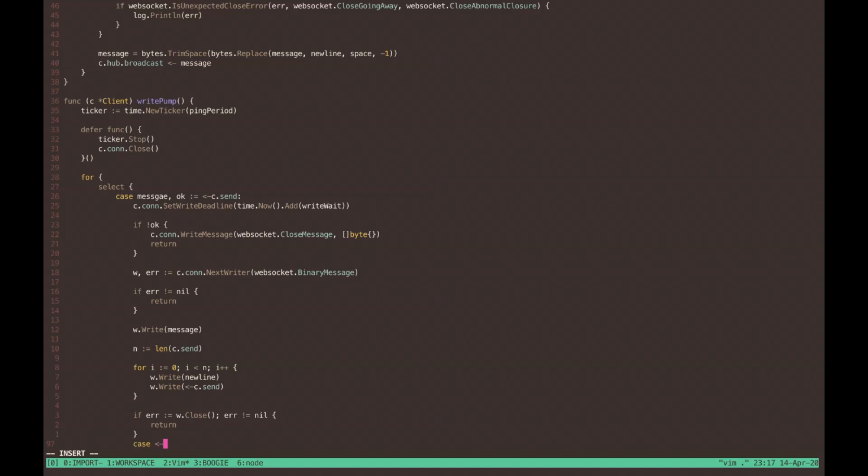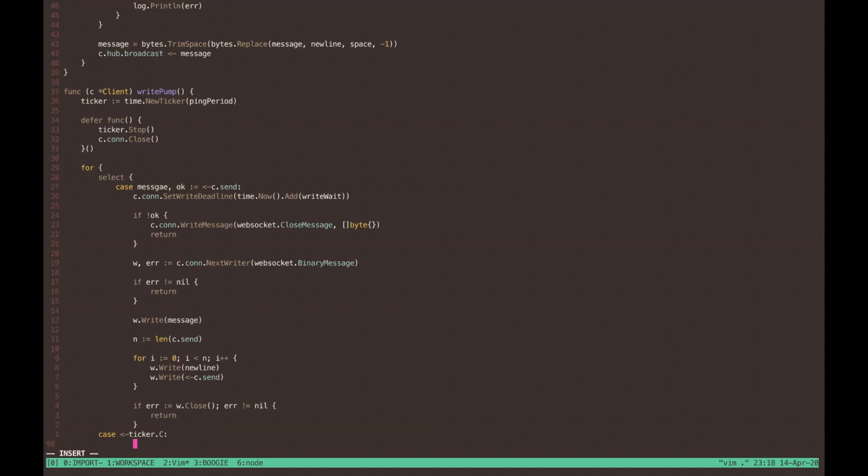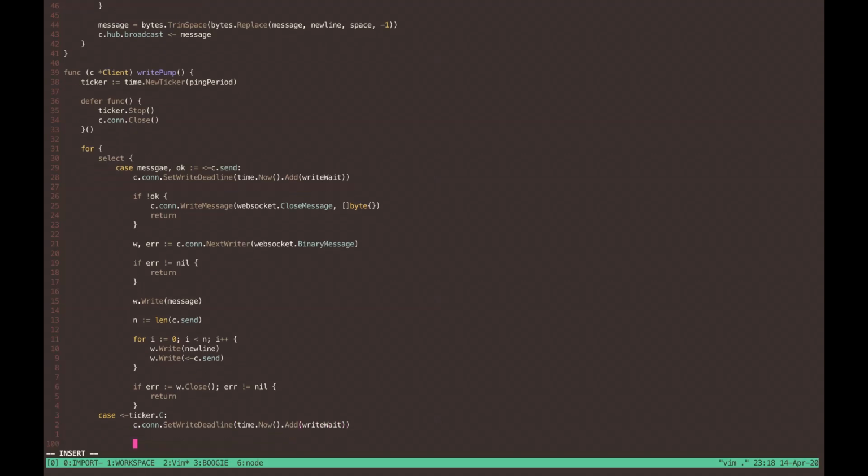Now you see the power of that select. Now I can also read from the ticket channel and do something completely different. So it's basically like iterating over channels. Well, I guess it's not iterating, it's literally selecting over channels. So the syntax is actually quite good, even though it's a little weird because coming from other languages you might be used to select being something different, but yeah.